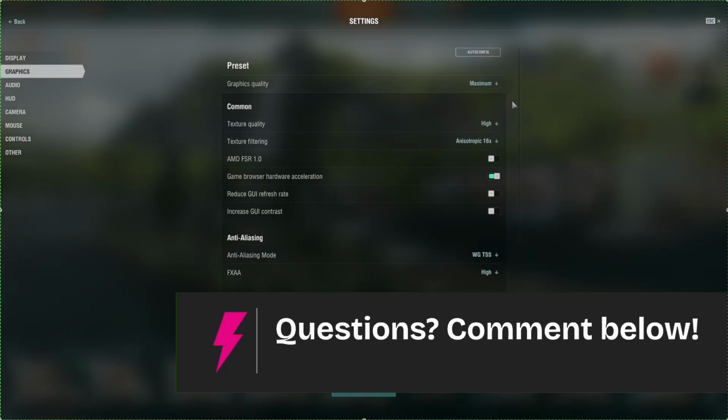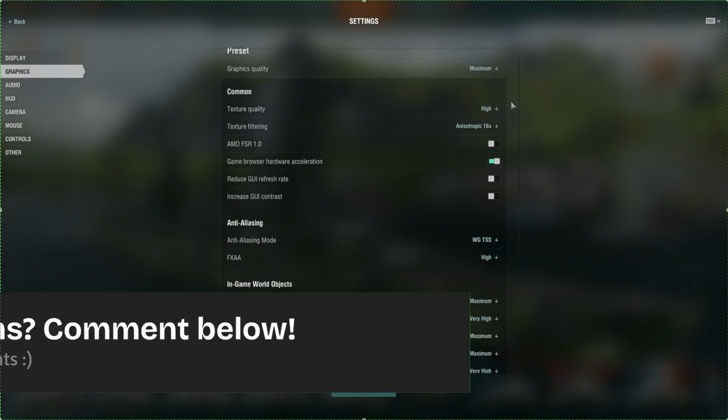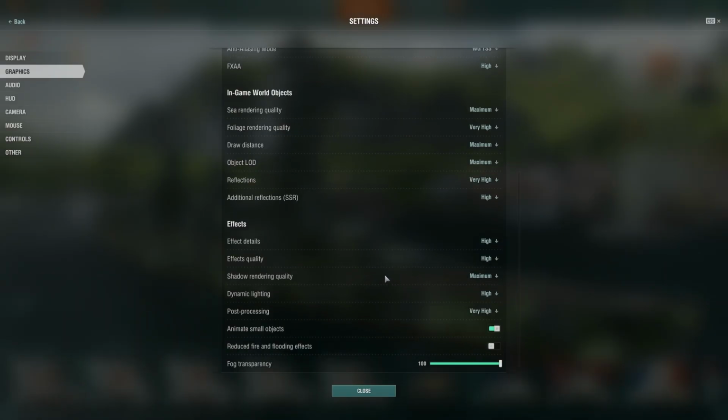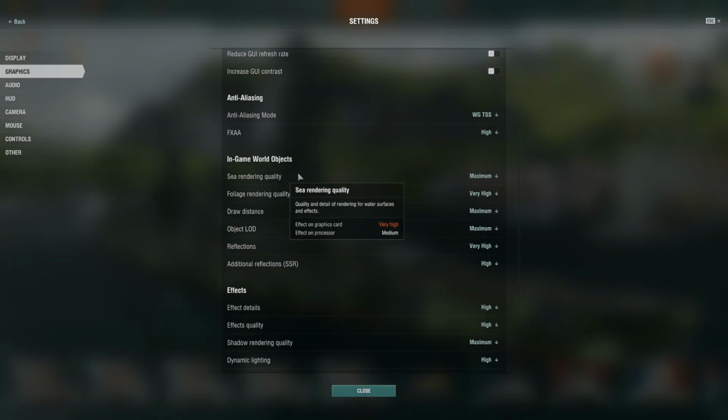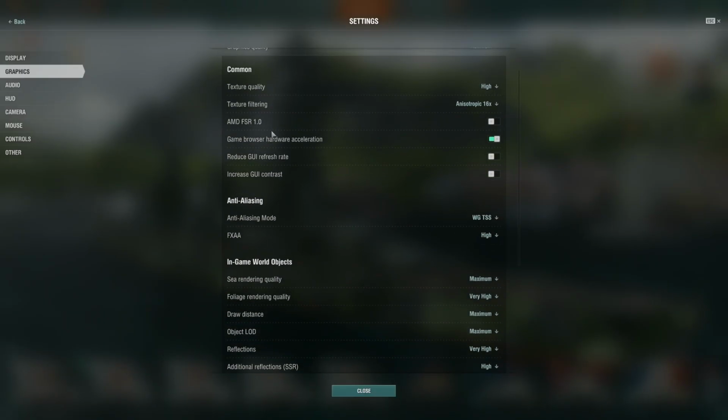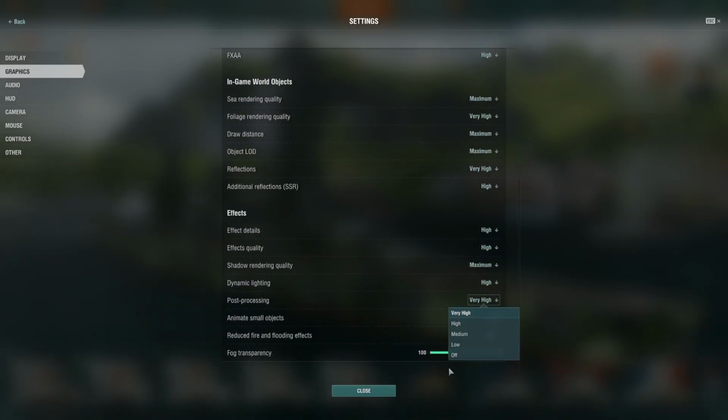What you have to do next is turn down a couple more settings, like shadow rendering quality. Set this to low, medium, or even off if you're really struggling with quality or FPS. Next, make sure that your sea rendering quality is also low. Post-processing effects should also be at low or even off.